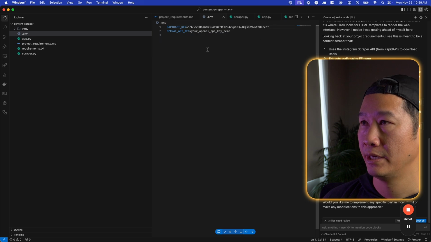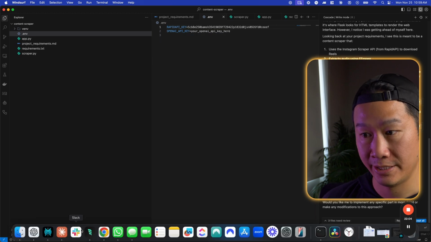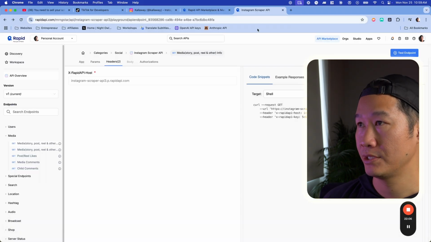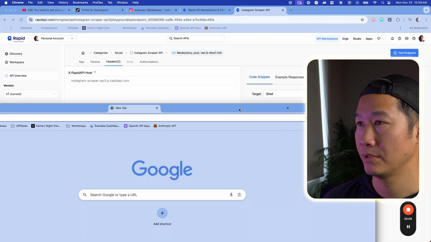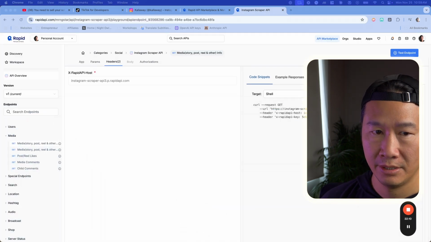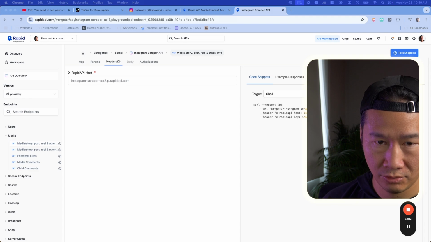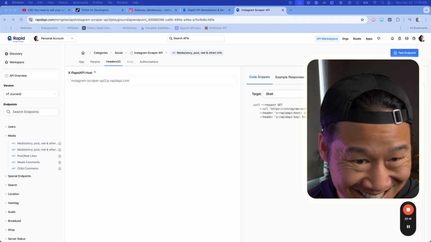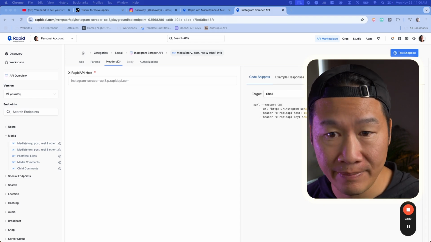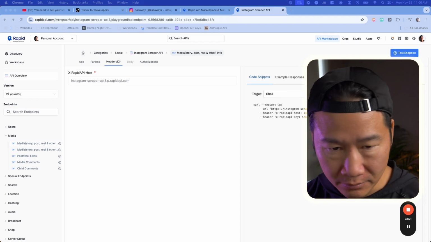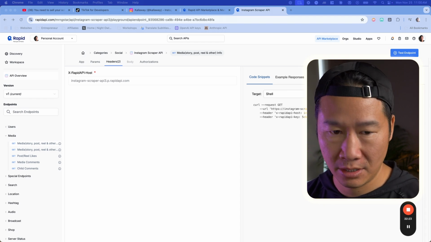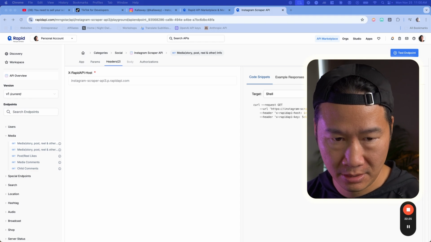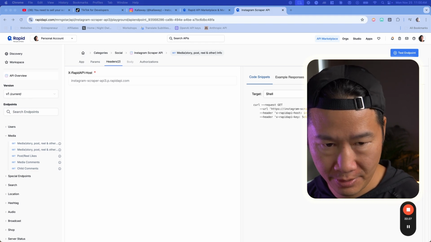Okay, and then I need an OpenAI key. This one I definitely need to change, because you could steal this and use it on me. So I'm going to pop it over here, and then I'm going to create the OpenAI key here. You can't see it because you guys would steal from me. All right, let's do this. The content scraper.